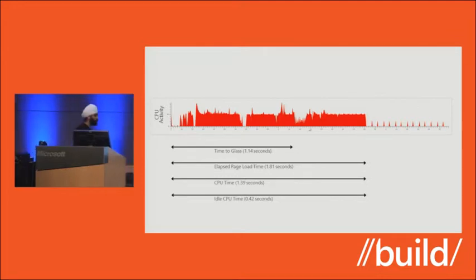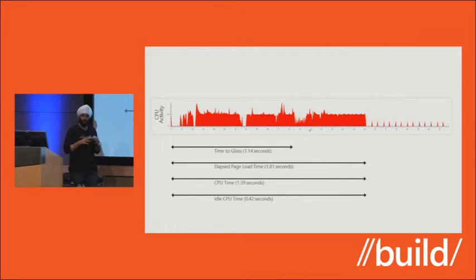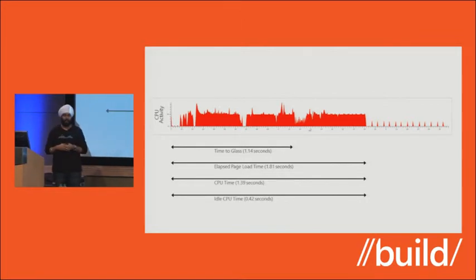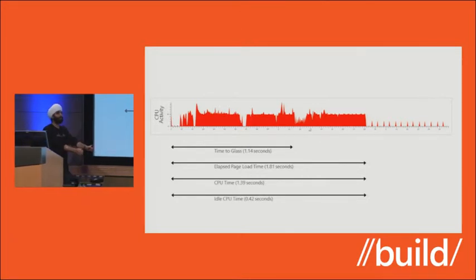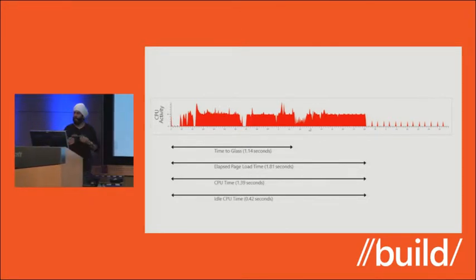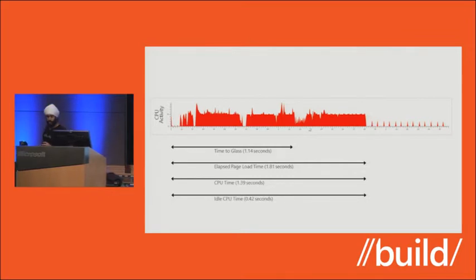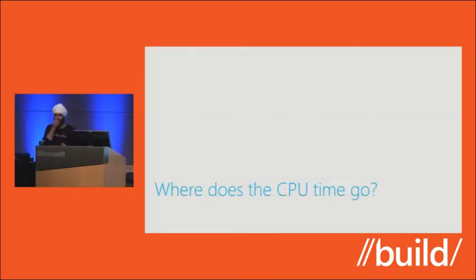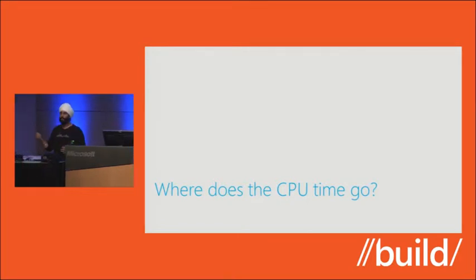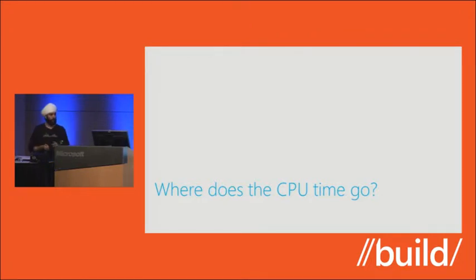So as web developers, HTML5 developers building this new class of Windows Store apps, our goal is to take these 4 aspects of web performance and push them as far to the left as possible to make our actions feel instantaneous. Okay, so now that we understand that web performance really consists of the CPU, the GPU, and networking, and we have to drive down the CPU time, the question really is, where does the CPU time go? Because it may not just be JavaScript. It may not just be decoding images.